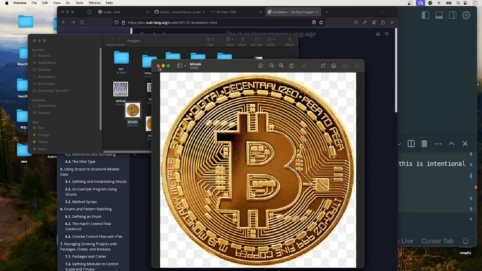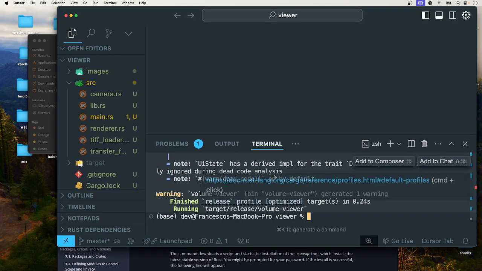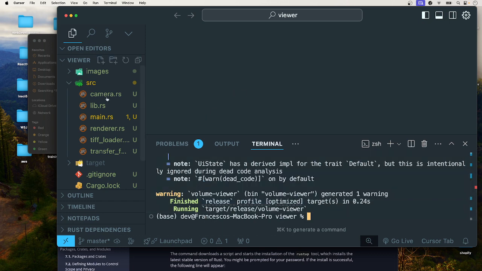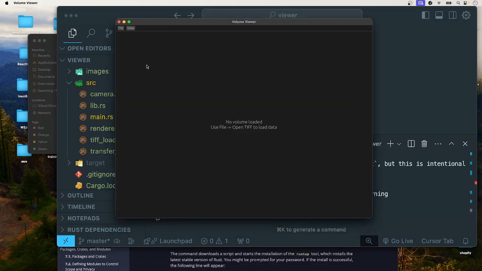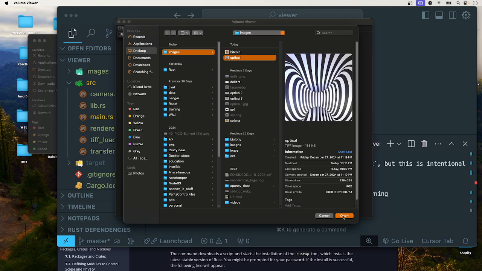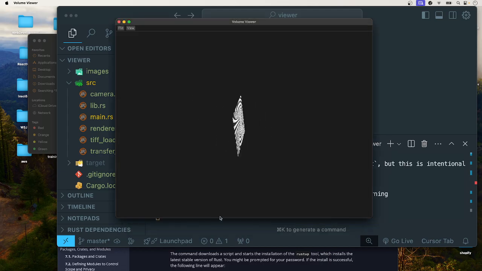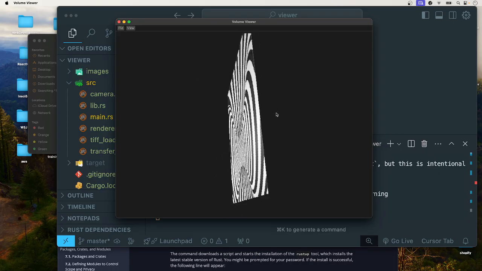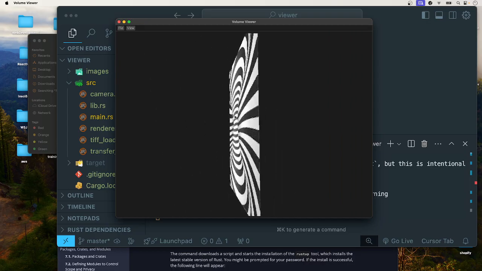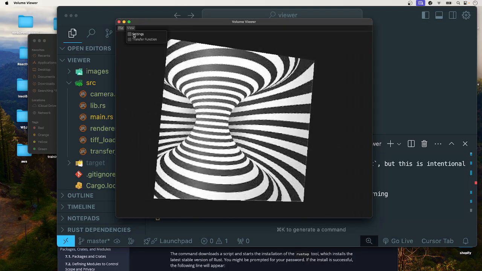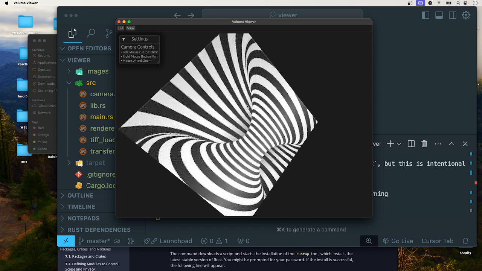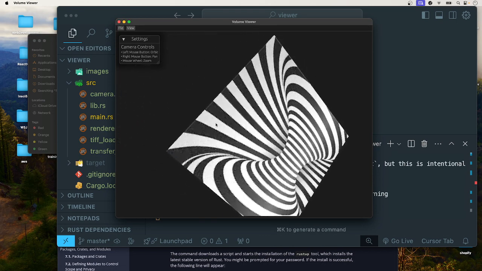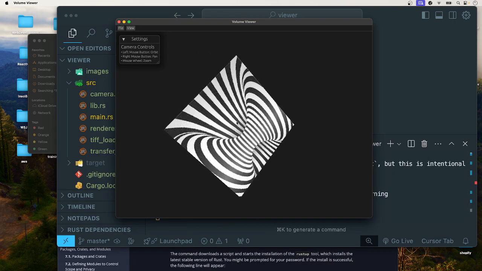Once we finish with this project, we're going to do something a little bit more involved. And it is this project right here. And I'm just going to run it for you. And it's another viewer. It's a little bit more complicated viewer. We'll be working with TIFF files, and we're going to be learning how to manipulate them, how to rotate them, how to do all that, how to create our own settings, how to pan, how to zoom, how to do all that type of stuff. We'll do that from scratch.